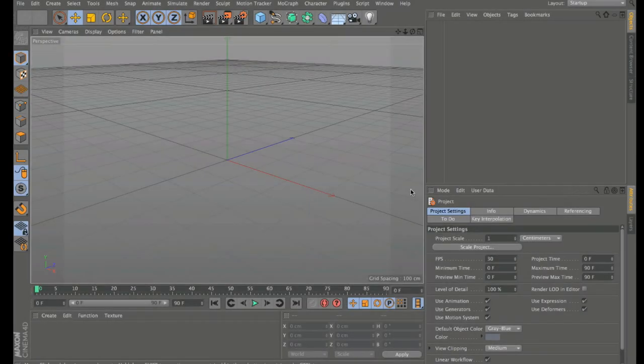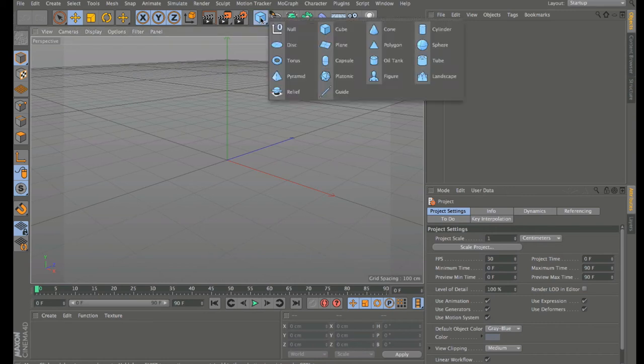Alright, in this video we're going to take a look at what happens once you make your primitive objects editable and how you can go in and make selections as well as modeling options for those components. So we're going to start, I'm just going to pull out a simple primitive here.